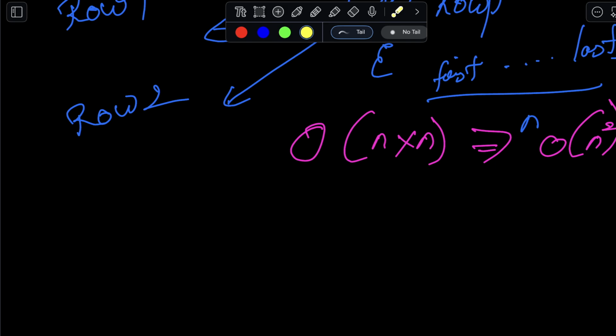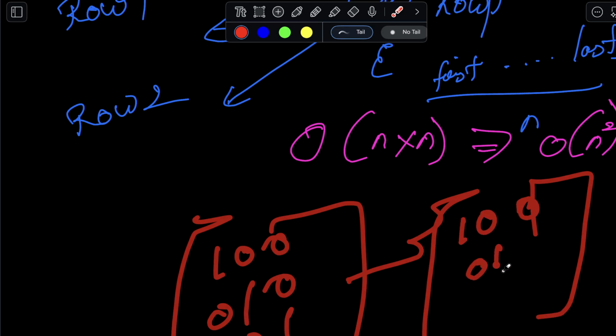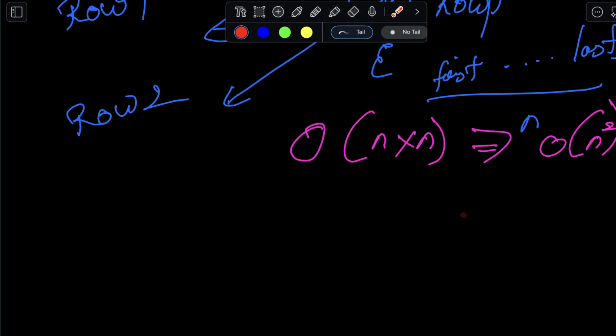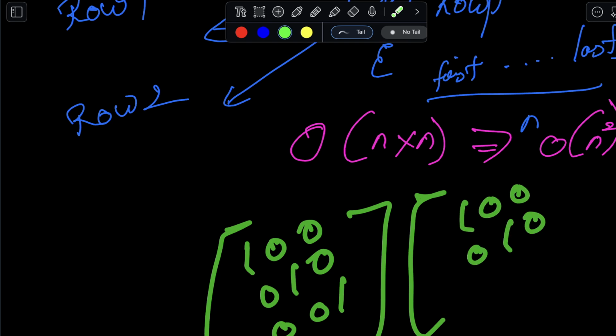So instead of looping through all the elements, what I'm trying to say is, suppose I have two matrices, 1 0 0, 0 1 0, 0 0 1, and another matrix over here, which is also 1 0 0, 0 1 0, 0 0 1.